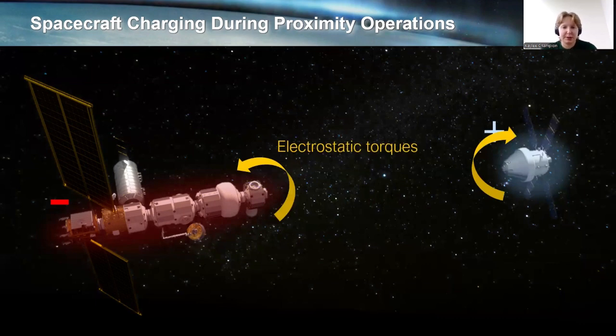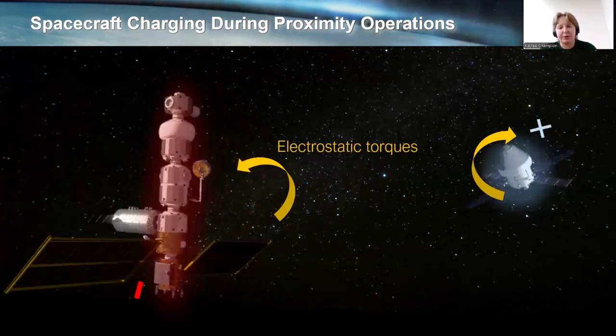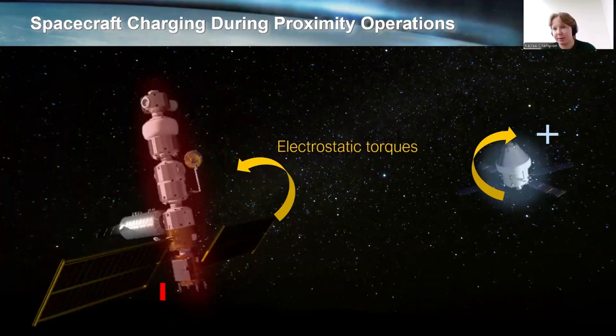In addition to electrostatic discharges, charged spacecraft also experience electrostatic forces and torques. Torque is particularly large during proximity operations. So this can cause the spacecraft to spin up, requiring extra fuel to account for this perturbation, which may or may not have been considered prior to the operations.